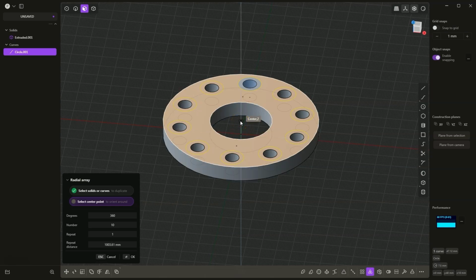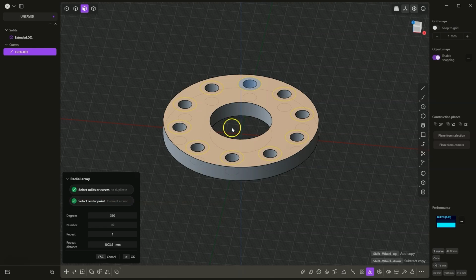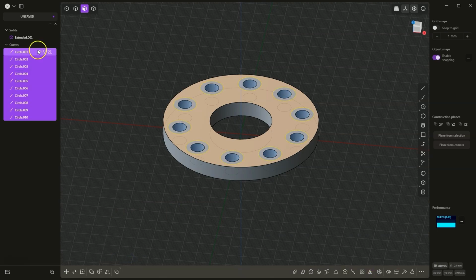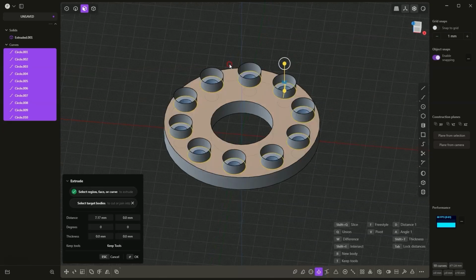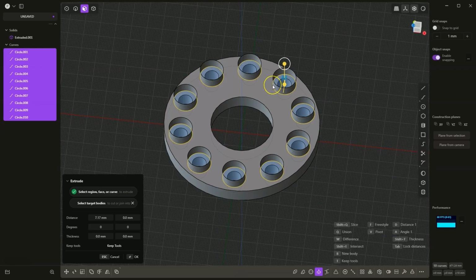It is important to select a point that aligns with the z-axis. I click the left mouse button, and here specify the number of elements by entering 10 and clicking OK. Now all these circles are already selected. In this case, if we add the extrude command, which is under this icon, or we can invoke it by pressing the E key on the keyboard, if I pull gently, the extrusion will be added in this way because the edges are selected, not areas.